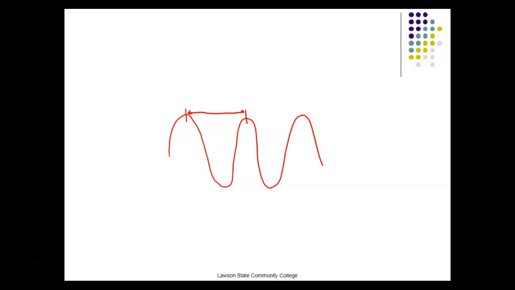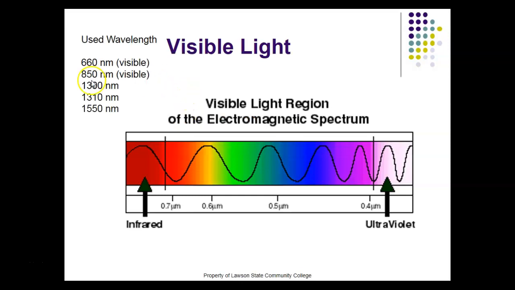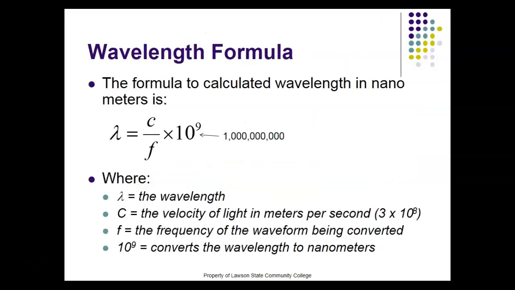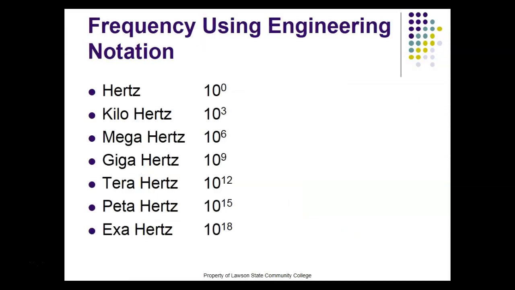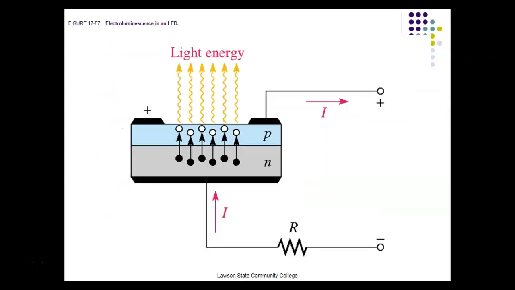So around the 800s, these are reds, right? And then the higher the frequencies, we get into blues and all different types of colors in between those. So the visible light, around 660 nanometers up to about 1550. And this is nothing you're going to be tested on, guys. But you need to understand when we start looking at the rating of LEDs, depending on their color, that's one of the things they're going to give you. They're going to give you the wavelength. Are we okay? And we don't need the formula. Y'all don't need that garbage. Don't need that. So here's LEDs.